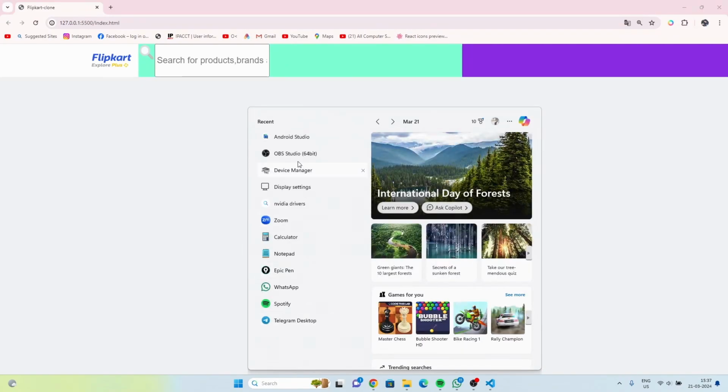Let me open the code, not code pen, what is called my epic pen. I know it's a bit slow, so yeah, it has come. So at first we are going to style this search bar, and then we are going to style this part, and at last we are going to integrate this too. Okay, so let's begin with our project.